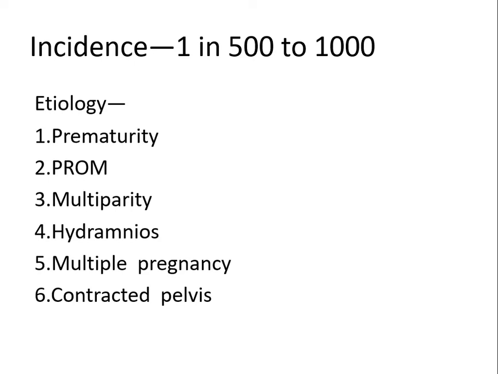In a multiparous woman, the abdominal wall is lax, the tone is less. Even the uterus is lax, uterine tone is also less. So what happens? The uterus and the abdominal wall are not putting much pressure on the body of the fetus or on the head of the fetus, and so the fetal head is not fitting into the pelvis. So it is still high up, and so there is a gap, and then the other parts can come out.